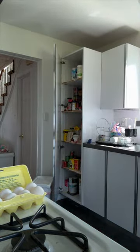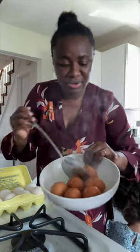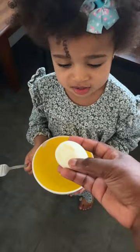Don't pour it out. We're not pouring it out, we're keeping it. Mommy's gonna save these and use these for some salad. In the meantime, we're gonna save them. I'm gonna cook with them. I'll use them for a salad. Or no. You can just eat them too. They are hard boiled. So we ate the eggs after all.